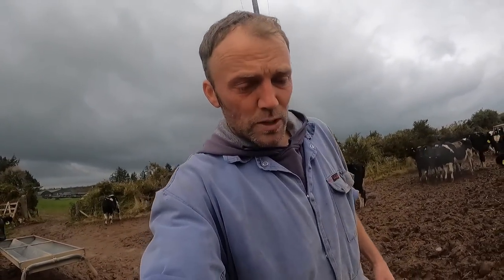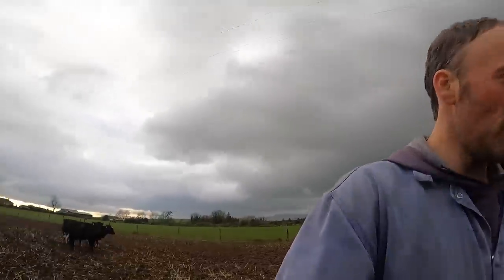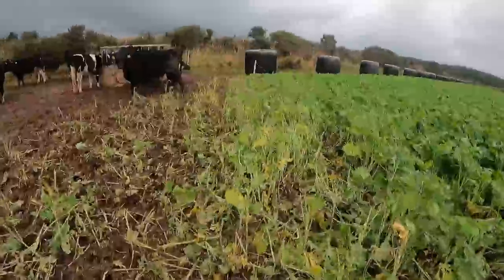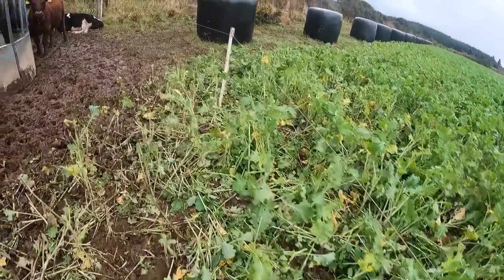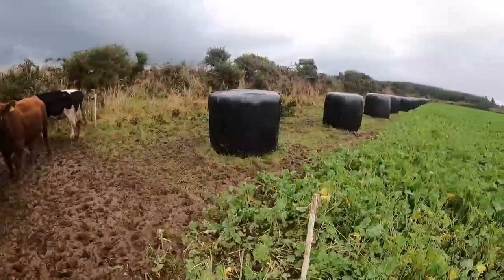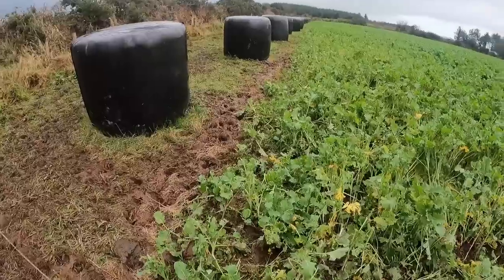There's a bit of a balancing act to be found. I cut them back a little bit because I didn't think they were eating the fodder rape as well as they could have been. The wire has to move at a similar pace to match how they're getting through the bales. That's a poor old patch there — they didn't really eat it. They're full, so as they eat the bale I'll move their feeder onto the next one.